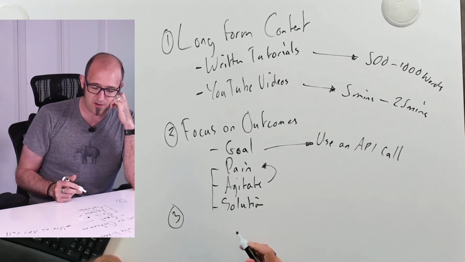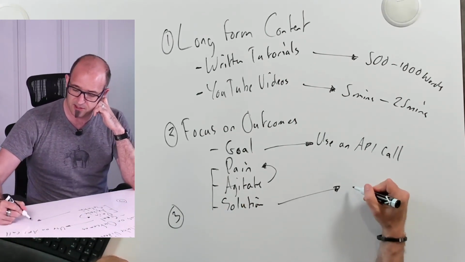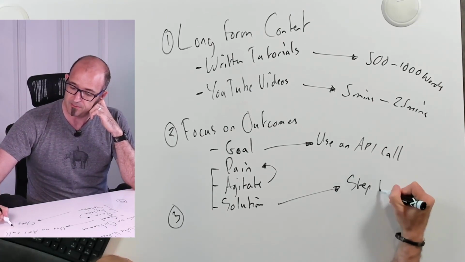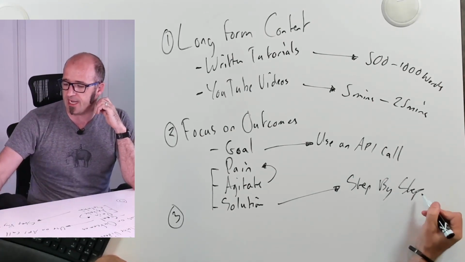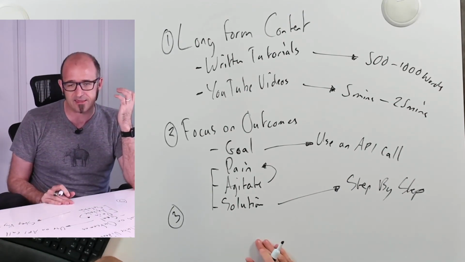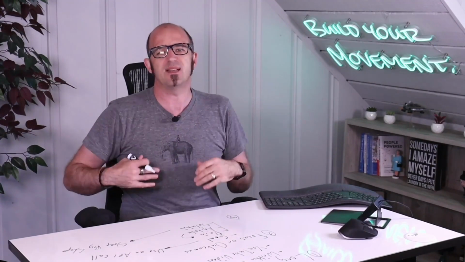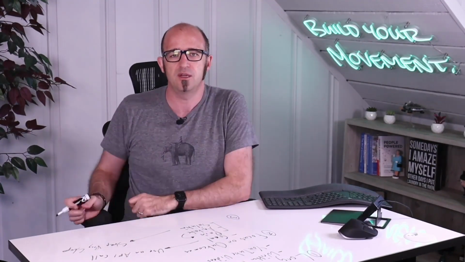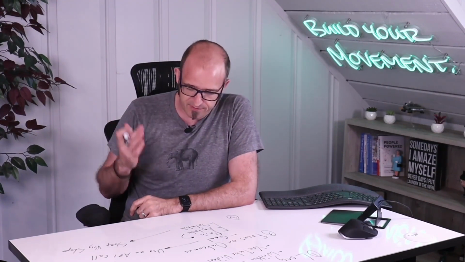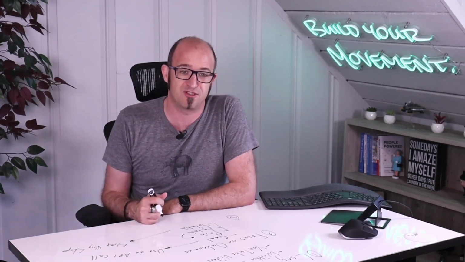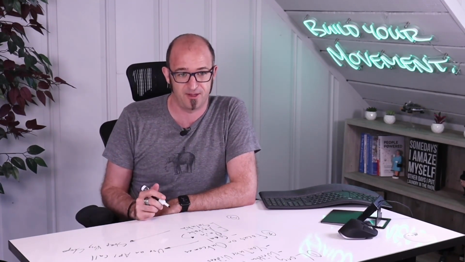You've set the stage with the pain and agitation, and you do the solution step by step. You've got to make it really, really easy for people to go through. There is this misnomer out there that developers are super technical, intelligent, high IQ, superhuman people. But developers need to have things broken down into step-by-step instructions too. That's just human nature. That's how you consume information.